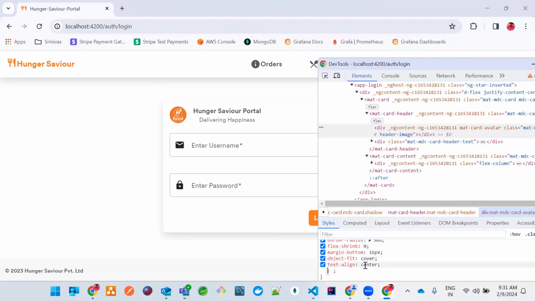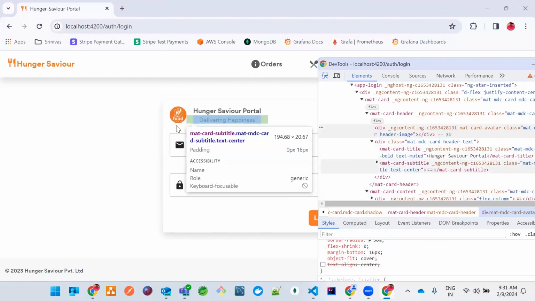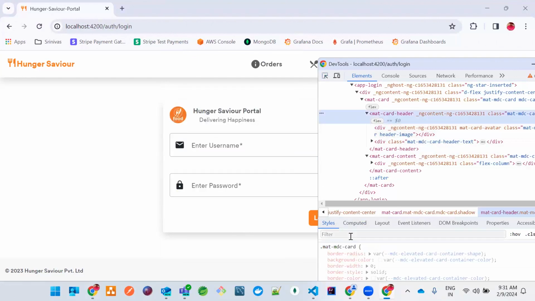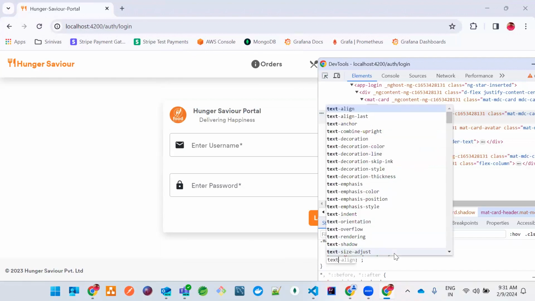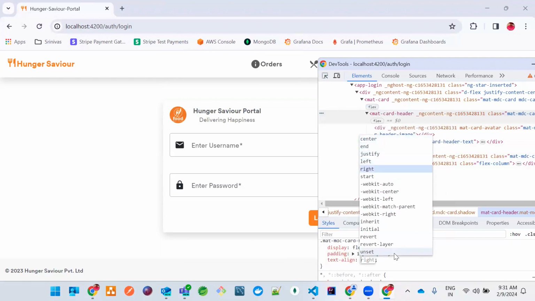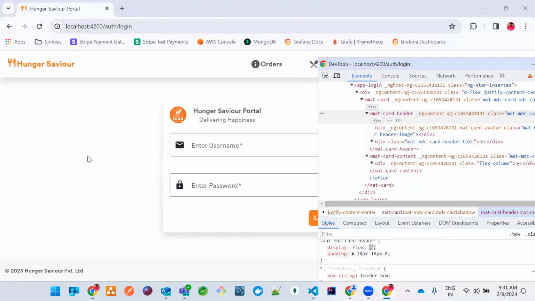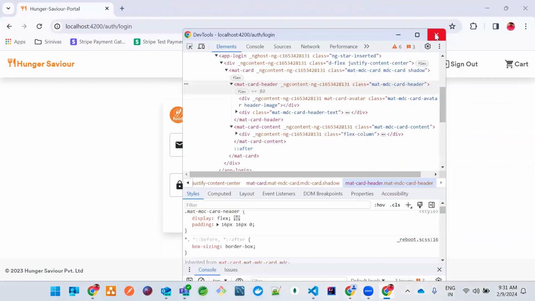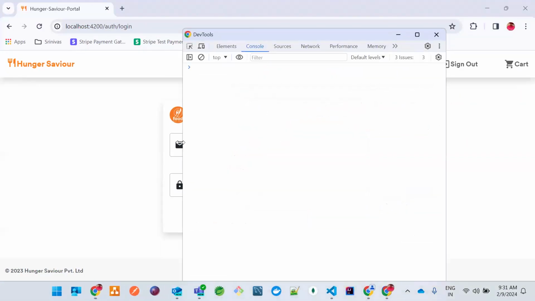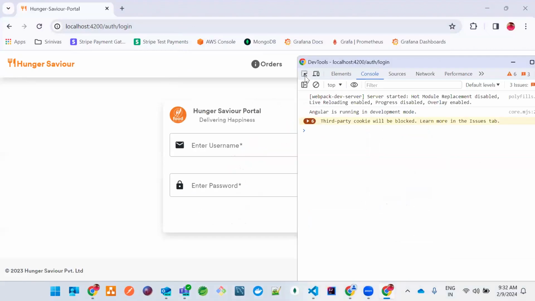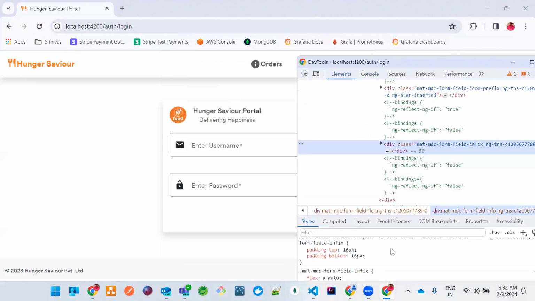So what can we still use? Here it's a complete tag, this one, mat card header. Let me explain the text align. Nothing is working out. Anyhow, we'll see this later, how to fix this. And I need to do something else: how we can add the validations.